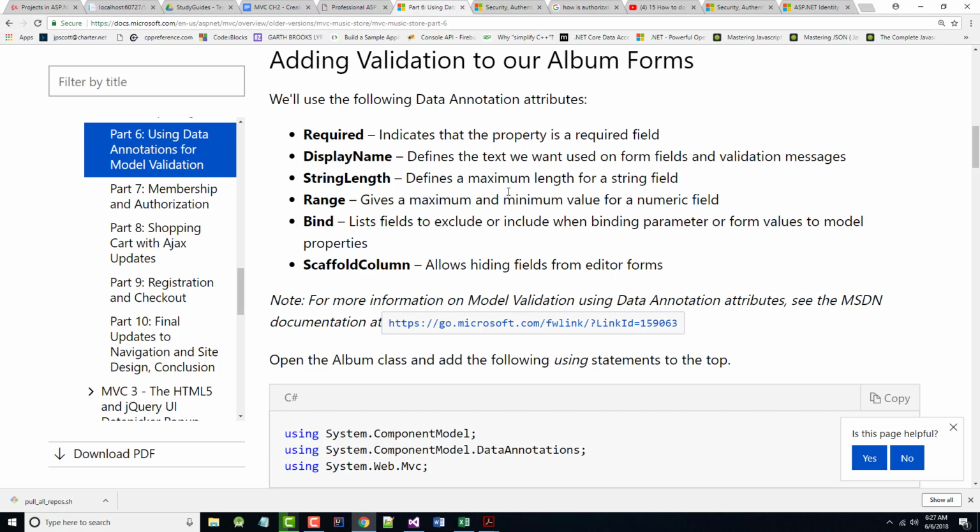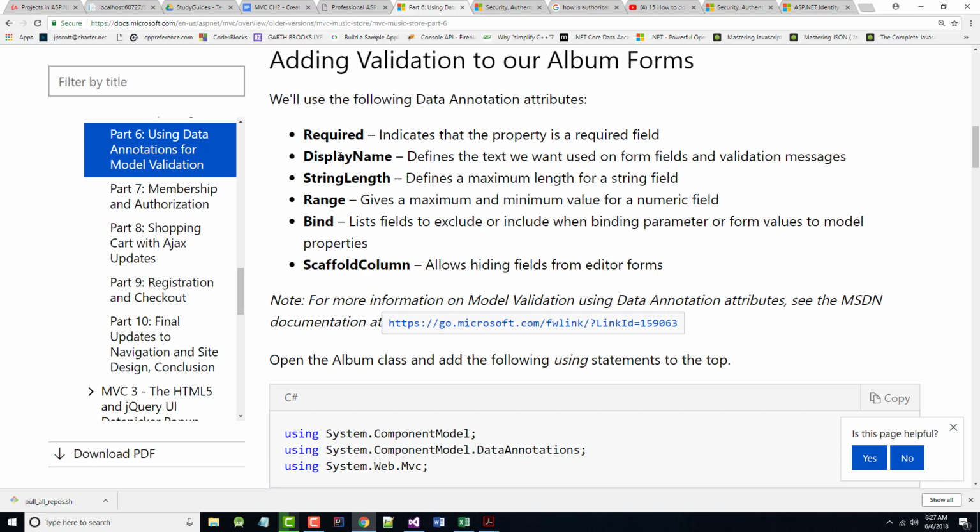In this particular lesson, we're going to go through these attributes. We'll make fields required. We can display the name. A lot of times, if it's displaying directly from the database and you've got a field called first name, quite often it'll be first underscore name, or you'll run the words first and name together.